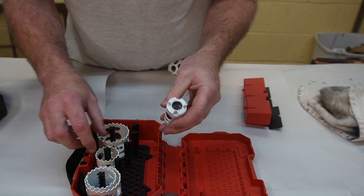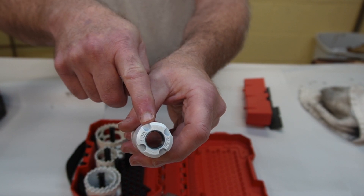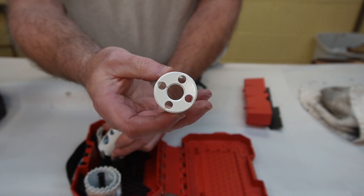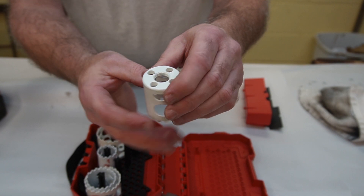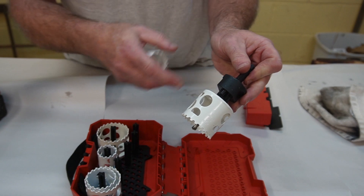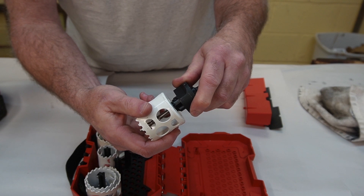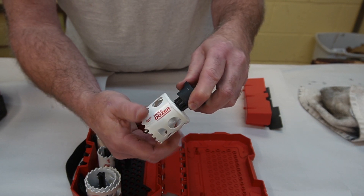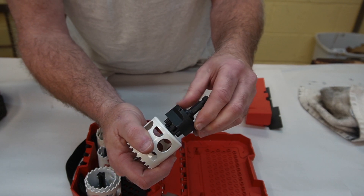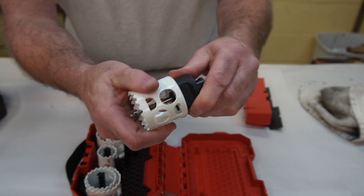The smallest size has slots to accept the dogs, but all the larger ones have two sets of holes in the bottom. You line the holes up and slide the sleeve down onto it. Screw it all the way on — it won't necessarily line up right away — so back it off a little bit, then push it through so the dogs come through and lock it to the shaft.